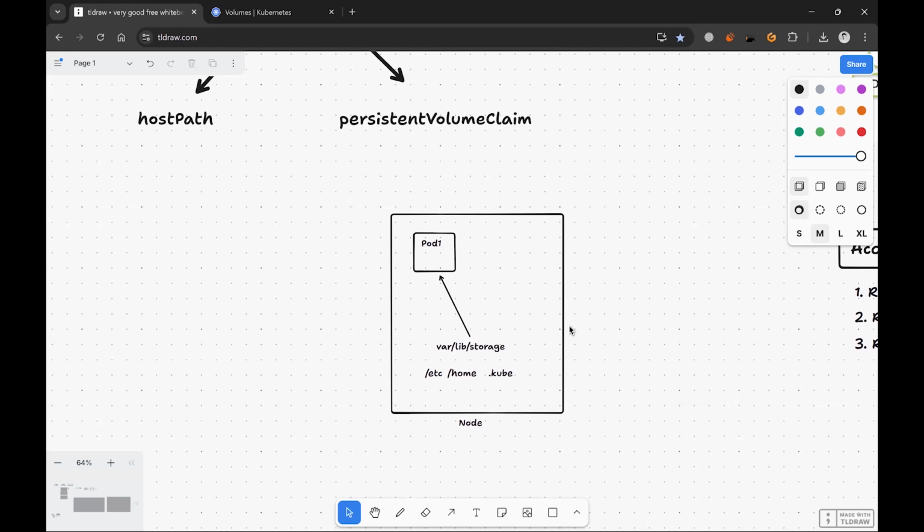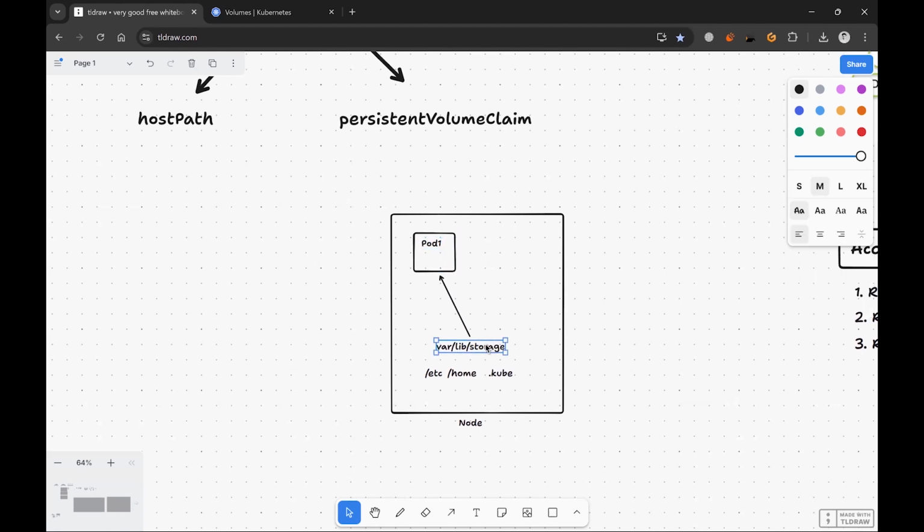What happens is, if this storage contains some files like a.txt, then if you go to the pod and check this particular directory, you will also see a.txt, right? So you'll see a.txt at the pod level. If you enter anything in the pod, you will find it here as well.